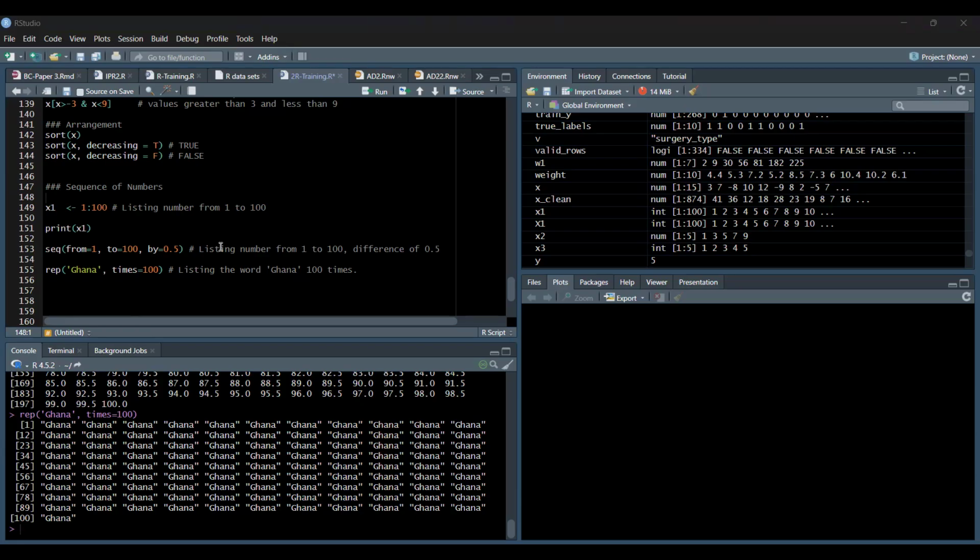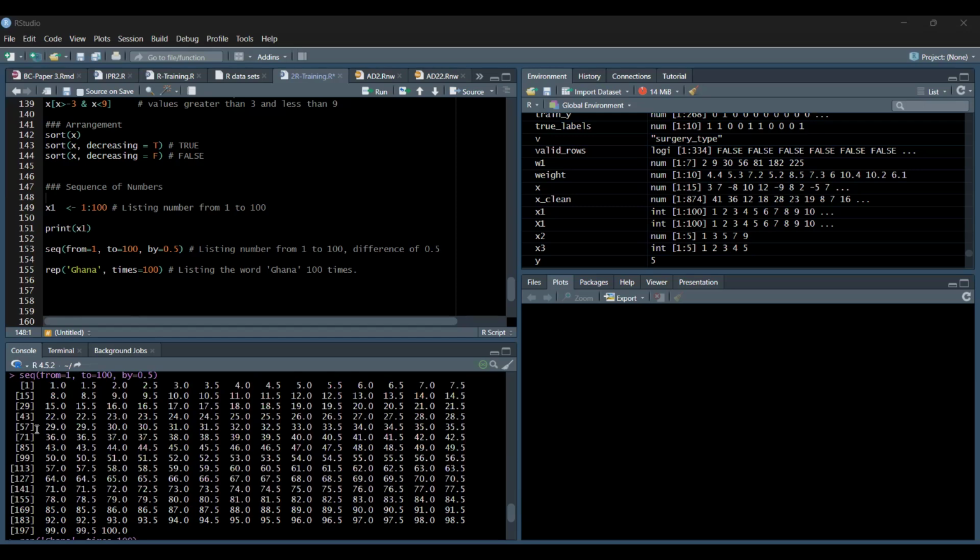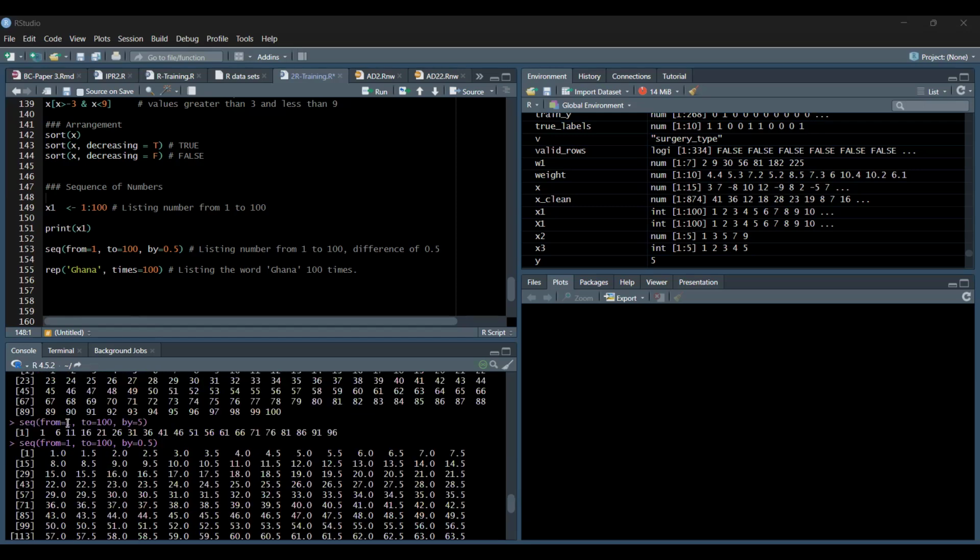They tell you to put a semicolon or comma at the end of the code so that it will not print, but it will still be in the environment. Is there any way to do that in R? Okay, I've not thought of that.